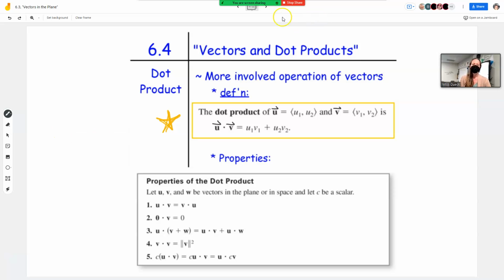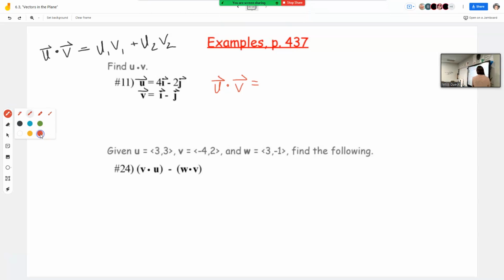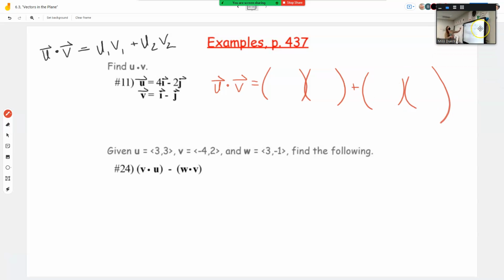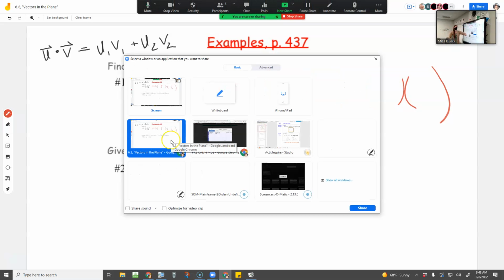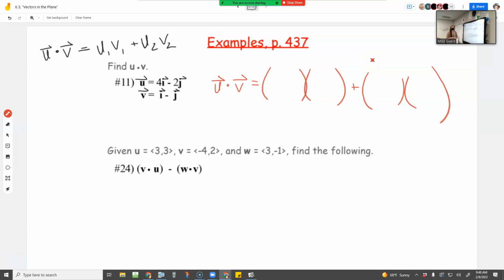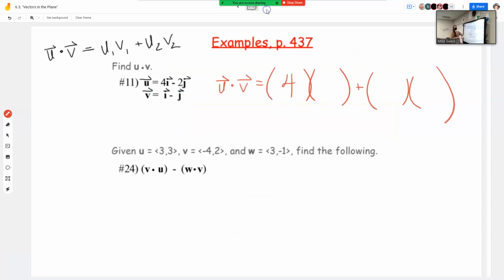Okay, now that we're getting our vector arrows, I can go ahead and say, let's solve. What are we multiplying plus what are we multiplying? What goes first? U. Now, who is U1? Not 3, not an I. It wasn't bold, right? U1 is not a vector. U1 is just a quantity. So it's just 4. I just take the coefficient.